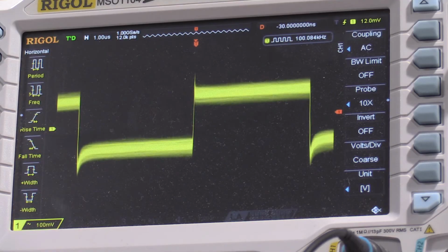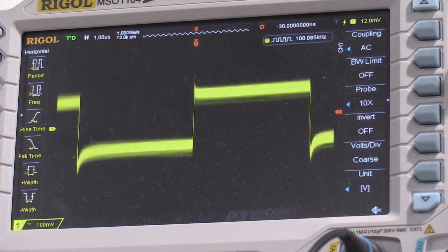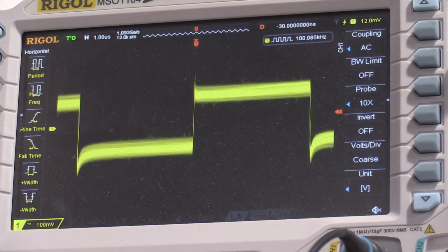Okay, and here is the reading off the base of Q420. Let's see what we can do to clean that up just a little bit. Let's see if I need a tuning tool that is non-capacitive. It was staring at me on the bench. Okay, so for this one, we need to adjust C401.